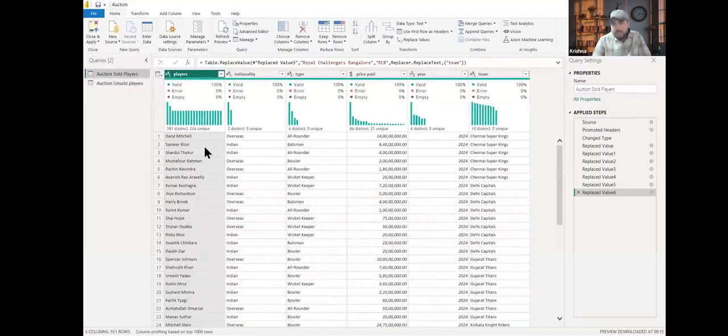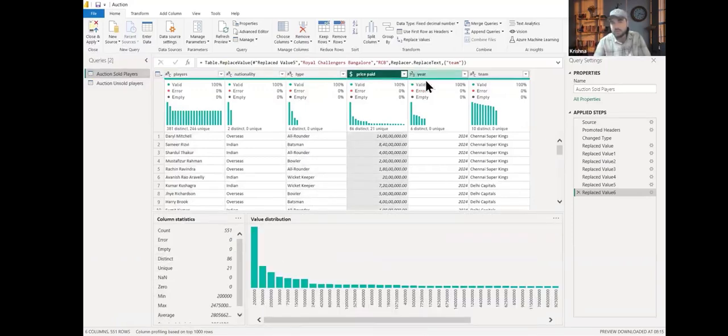Any column that you have promoted the headers for and changed the data type for is now considered a homogeneous column. What do you mean by that? This column consists of homogeneous data in it. There is no mixed data in it. This one is a text column, this is also a text column, this is a decimal column and so on.